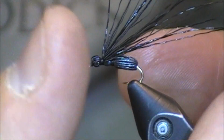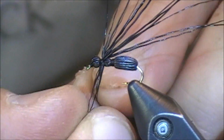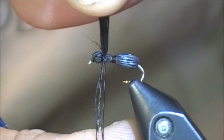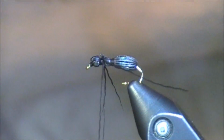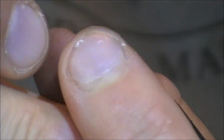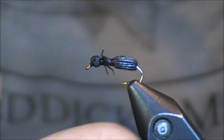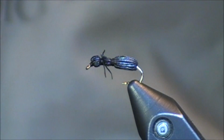For the legs, this is pretty simple. I'm just going to grab a few fibers from both sides. So I want approximately 3 from the side facing you and 3 from the side facing me, and I'm just going to hold those fibers down. While I'm holding those down with my left hand, I'm going to reach up, grab the rest of these fibers, and hold them up. With the ones that are up, I can then take my scissors and trim them out of the way. The ones that I pulled down, I'm just going to do the same thing. I'm going to pull them down one more time and then just trim them, thereby creating all of my ant legs. You need around 2 or 3 on each side. Don't worry about counting those and going completely crazy and trying to get super specific with all of that.